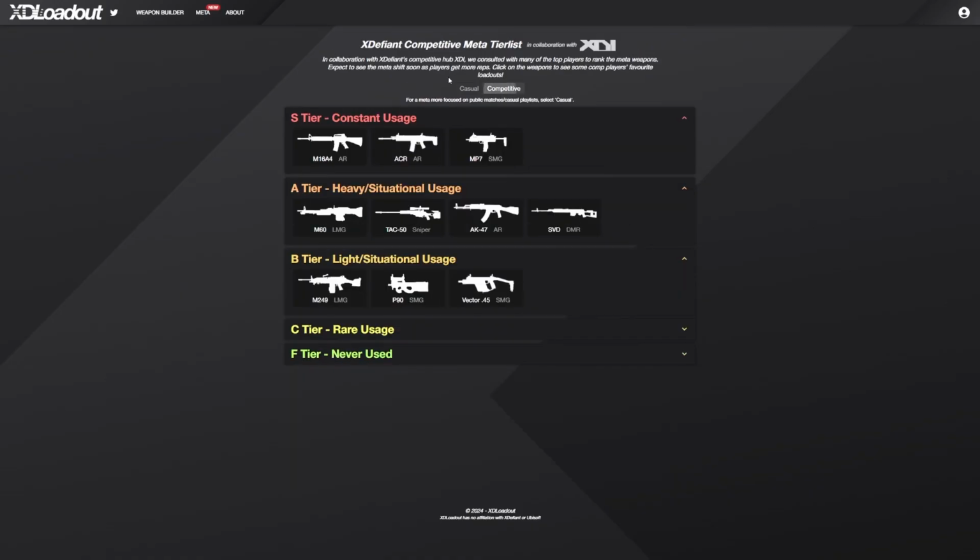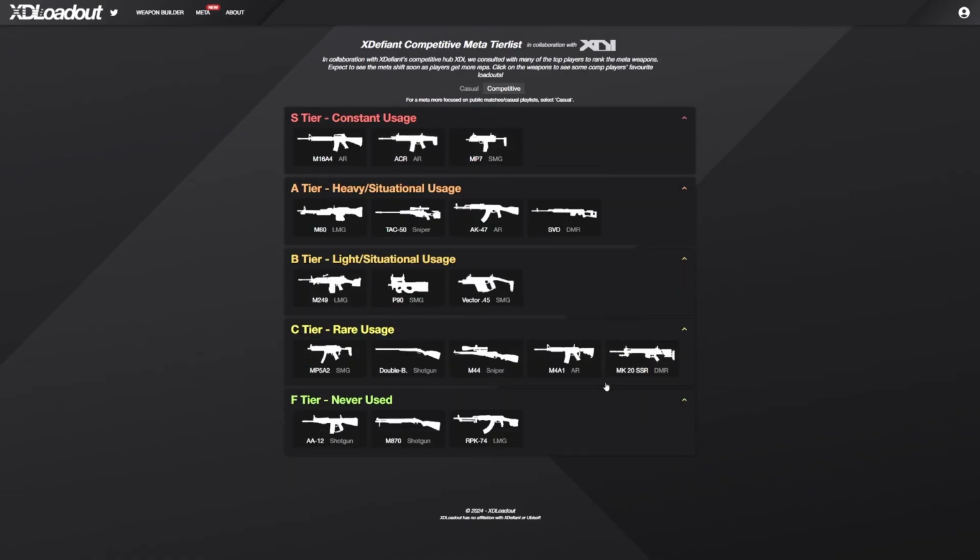Now, I want to show you, obviously you can see here there's competitive as well, and we can see the best weapons in competitive. I'll open them all up just so you guys can see. This actually put F tier down here, but they're never used. Rare usage, MP5, double barrel, M44, M4A1, which I'm surprised the M4A1 seems to be pretty good. B tier, P90 Vector, and the M249.